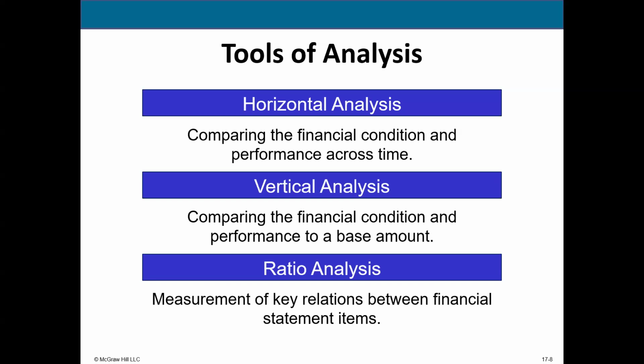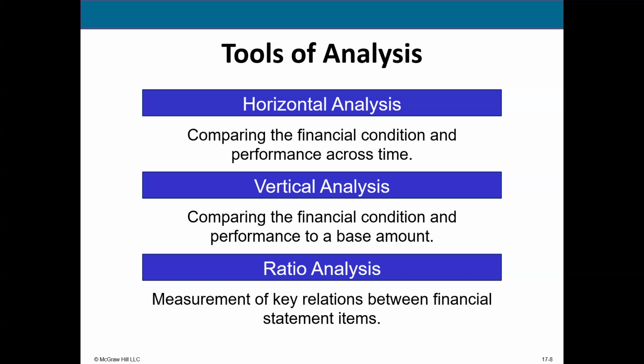And just as the name implies, I'm looking across the horizon. I'm looking across time. I'm comparing my 2025 results to 2024's results and to 2023's results. Okay, I'm looking at each line item on my income statement and balance sheet, and I'm comparing 2025 to 2024 to 2023. Right? I'm looking across time. I'm looking across the horizon. We call that horizontal analysis.